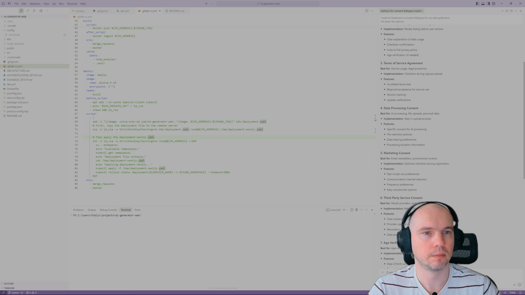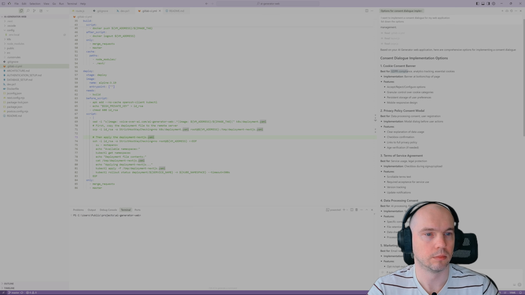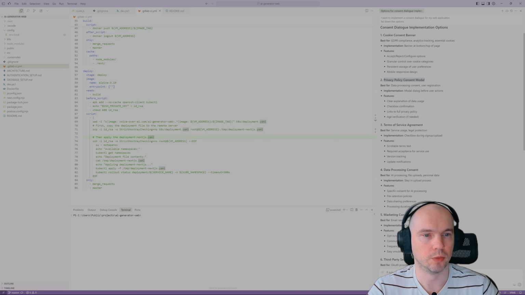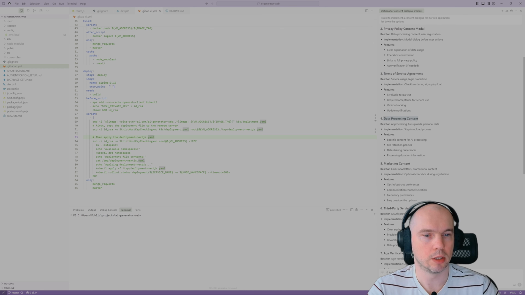Okay. What is this? Consent dialog, implementation options, cookie consent banner, GDPR compliance. Yeah, that's what it's called. Modal. Terms of service agreement, data processing consent. Okay, this is too high level.